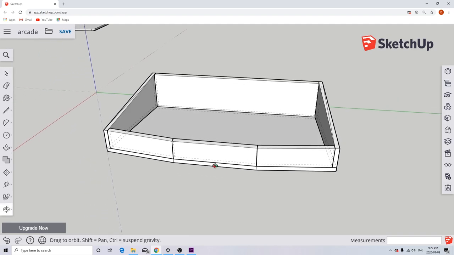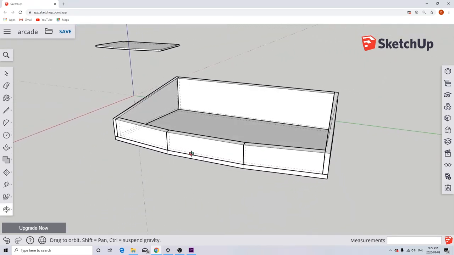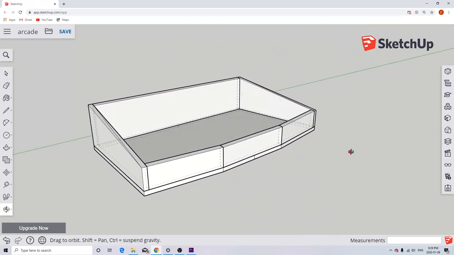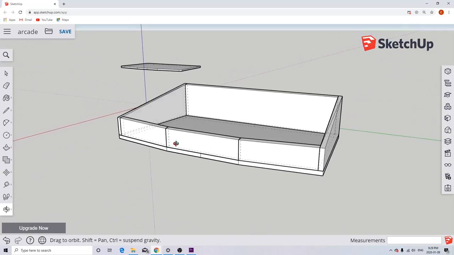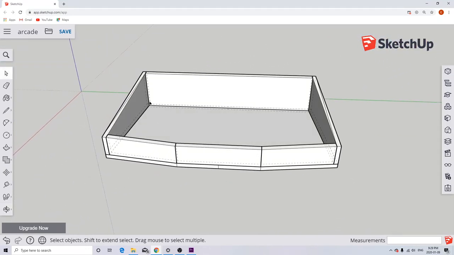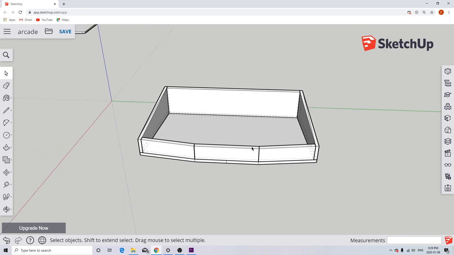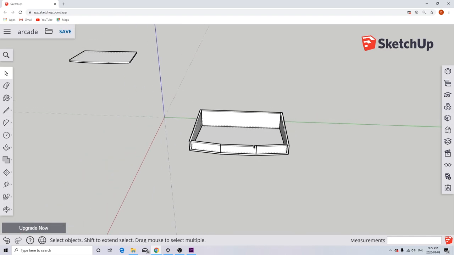Okay, so there is the bottom part of our control panel. So that's going to hold all our Raspberry Pi and all the internal stuff. Now I'm not going to go in and do all the holes for the computer fans and all the USB pass-throughs and the electrical conduit. So it doesn't need that. This is just to figure out what we're going to make for the actual stand-up part for our arcade.